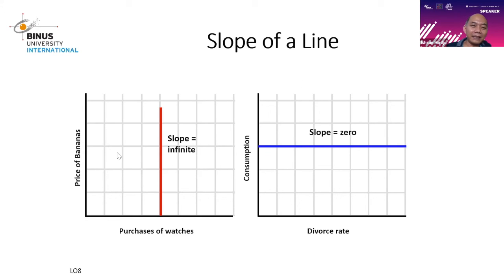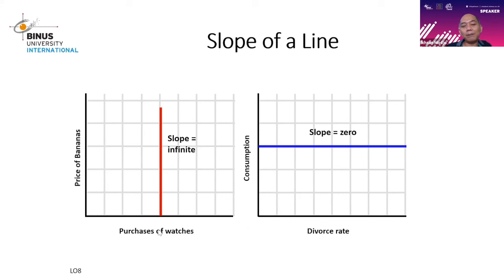So this is the last thing. When the slope is infinite, it's the other way around. Earlier we said that when the slope is 0, the change in one variable is not going to affect the rate of the other variable at all. But when we have an infinite slope, it's going to be the other way around.